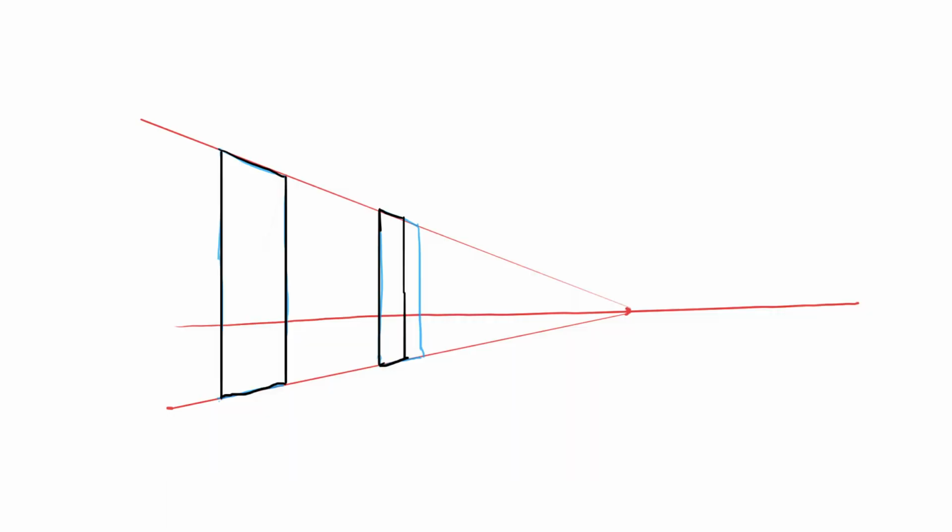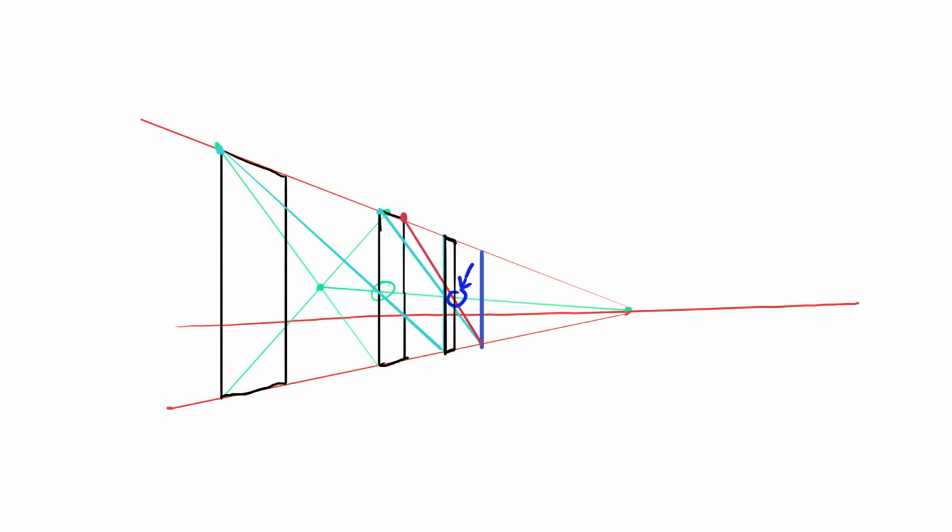Inception. Okay, back to our windows. Now we do the same thing to find the third window. Draw a line from the upper corner through the side mid. Now we draw a line from the top of the second window to the point we just found. Where that line crosses is our middle vanishing line, and where the edge of the third window lands, draw our window using those lines, and then remove the guidelines.